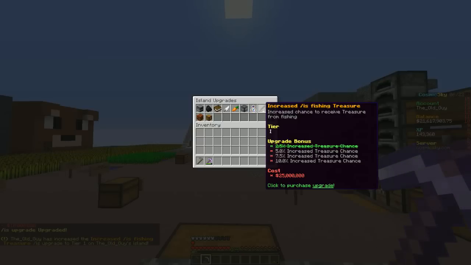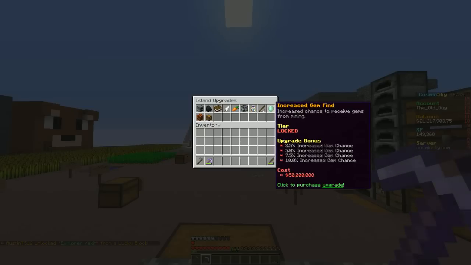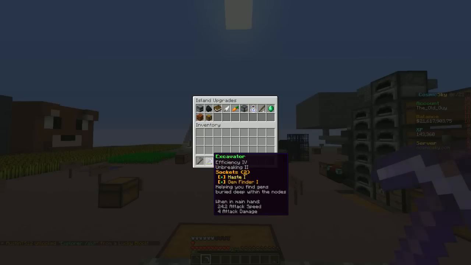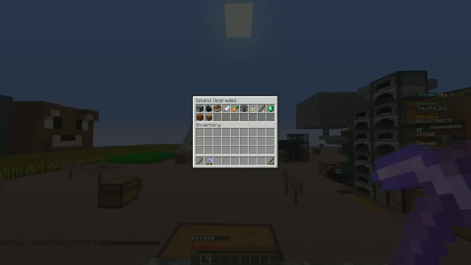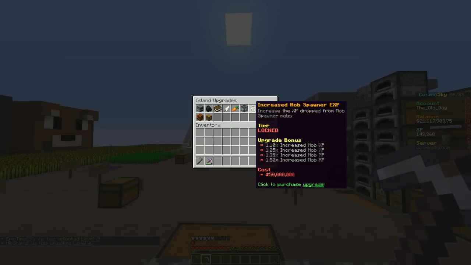So we just bought the increased IS fishing treasure, 2.5%. So I'll do some fishing, see what that gets us, and increased gem find. You know, because I've been using my excavator here that's got gem finder 1 on it, and I have never ever gotten a gem with this pick yet. So we're gonna go ahead and we're not gonna do that one. That's 50 million. I thought that was a 10 million one. Wasn't there another 10 million one in here?